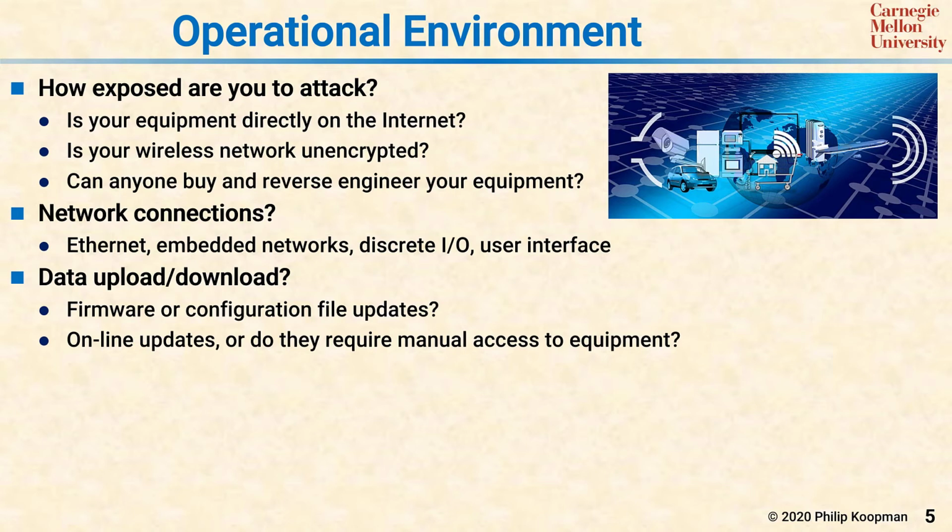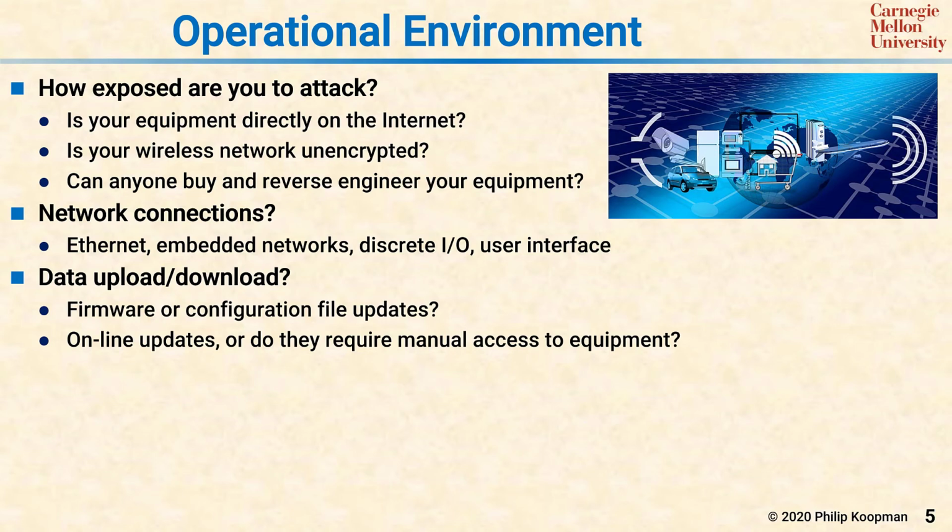They can be either direct attacks against the communication protocol stack, or they could be indirect attacks such as a malicious firmware update being sent to the system that is unwittingly installed by a user. Also, consider whether you use online updates or updates require manual access to the equipment. In general, the more difficult it is to change data inside a system, the less exposed you are to attack, simply as a matter of economics.